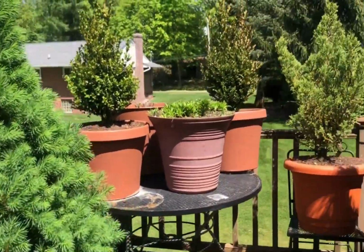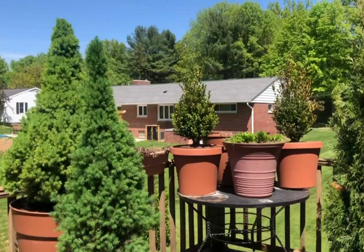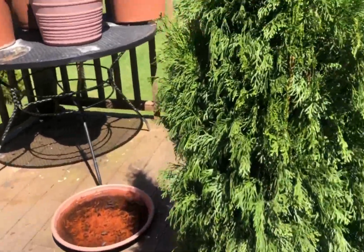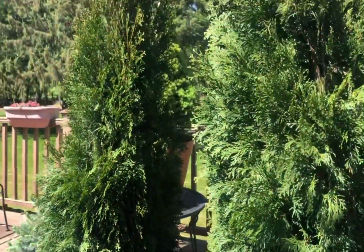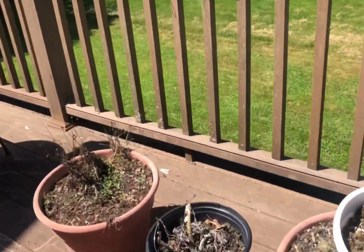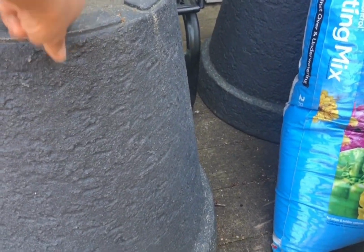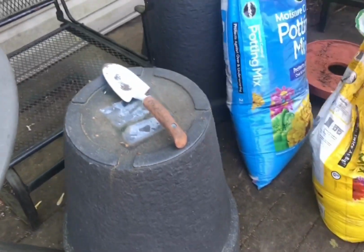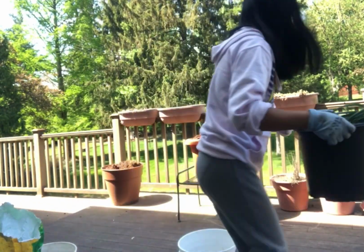Okay, well, rearrange. Oh, look at my flower. Honey, look at this. They're coming. This is gonna be our project. We're gonna have fun, and also I'm gonna plant my onion here. My onion is dead. This is what we're gonna use for the big trees, right? Yep, for those two tall ones. We're gonna put them on these wheels. I'm just gonna water this.